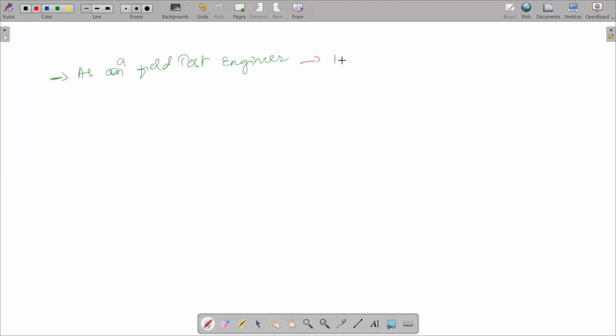I need to test the scenario and collect logs.